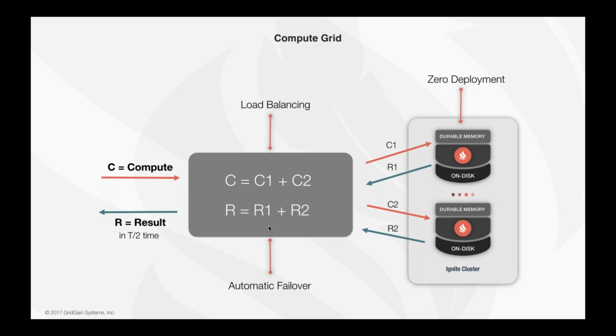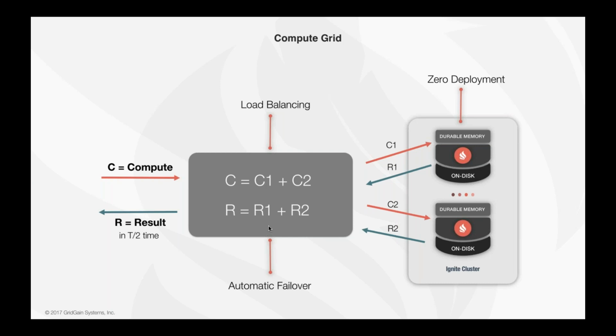Ignite figures out what resources are available. In this case, it just happens to be that these two nodes that we have on the right-hand side for our Ignite cluster are of equal power and equal resource. And so in theory, divide and conquer, okay? Tasks are sent to these two nodes, and we would get the result back in half the time. However, Ignite is a bit smarter than that, okay? It can look to see what nodes are being underutilized, for example, where resources are available that that particular server node can do more work. That's a very, very useful feature.